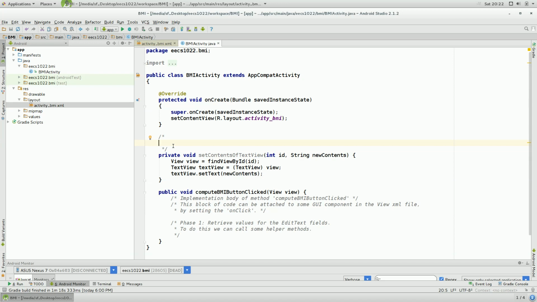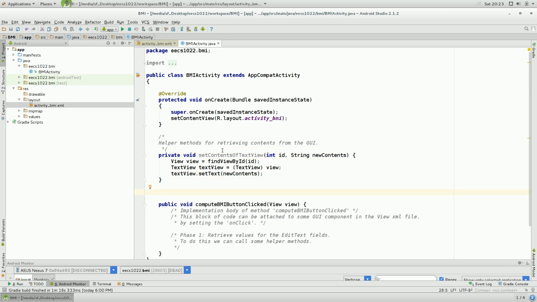So now I can say: helper methods for retrieving contents from the GUI. For retrieving and also changing, let's say.